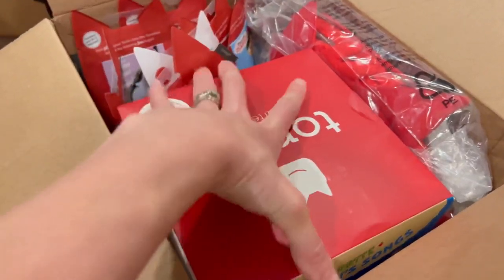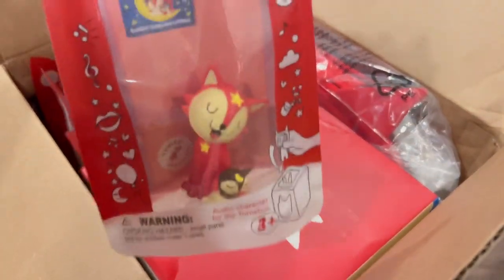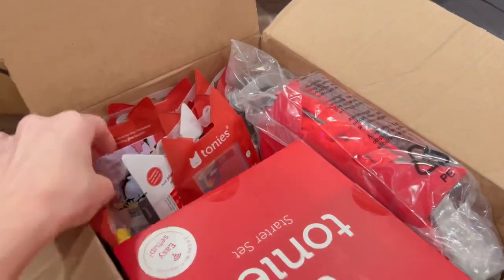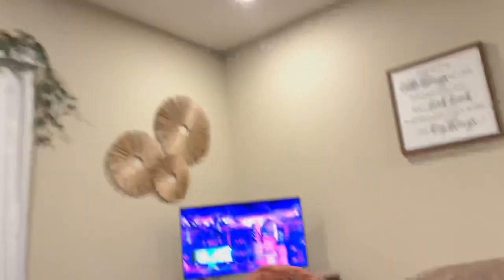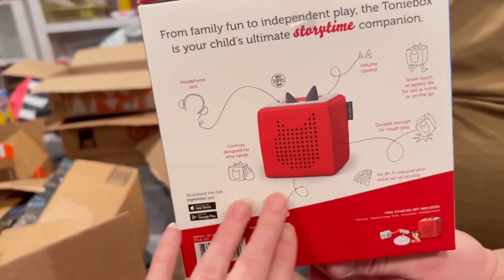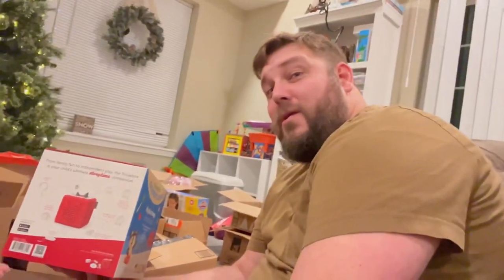We talked about the Toniebox when we opened them, but if you don't know — the Toniebox is like a little box and you put these little figurines on top of the box and it sings and has little stories. You can read popular books on it. It's great to have instead of screen time — the kids can just use these to entertain themselves, and we can use them in the car too. We paid quite a pretty penny for it, but there were very high reviews. We'll see if it was worth the money.